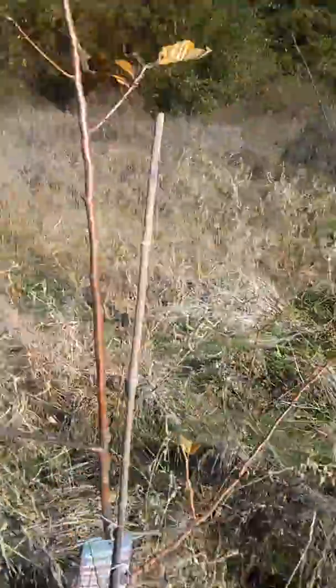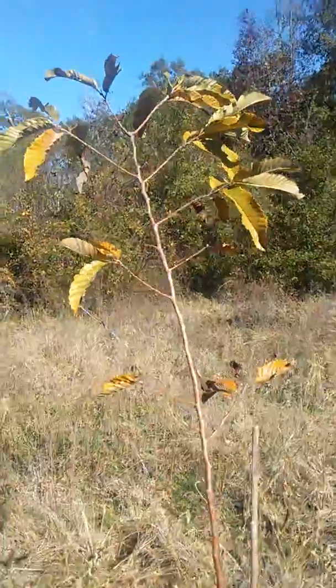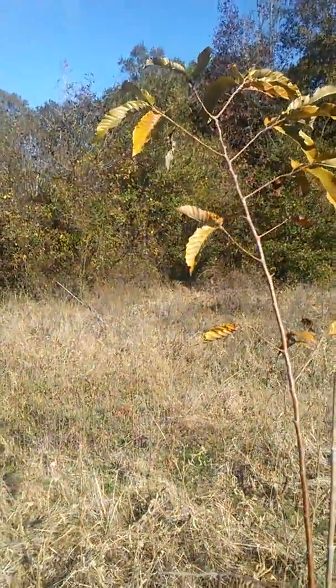Oops, almost stepped on that one. That was one that died but came back from the roots from the dry summer heat. This one fared, but I don't know how it's gonna make it. I'm looking at that bark, and there's some discolorations. I don't know if there's some kind of blight or what, but I noticed a few of my Dunstans have gotten that discoloration around the trunks or the bases, and they die up top. So I'm kind of thinking that might be blight.